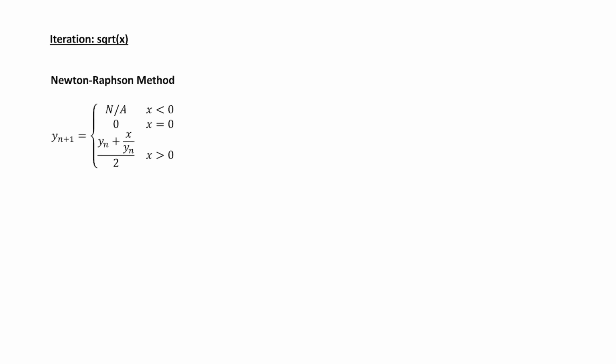For this, I decided to go with the square root of x, which can be done via the Newton-Raphson method, which gives you this formula here. Basically, when x is a negative number, there is no valid output, since this is only meant to give you real numbers, not imaginary numbers. If x is 0, then the result is 0, and if x is a positive number, then you use this iterative formula here, which basically can be read as the new y value is the old y value plus x divided by the old y value and the whole thing divided by 2. And for the next loop, the new value becomes the new old value and so on and so on. If you do this often enough, then this will converge on the square root of x.